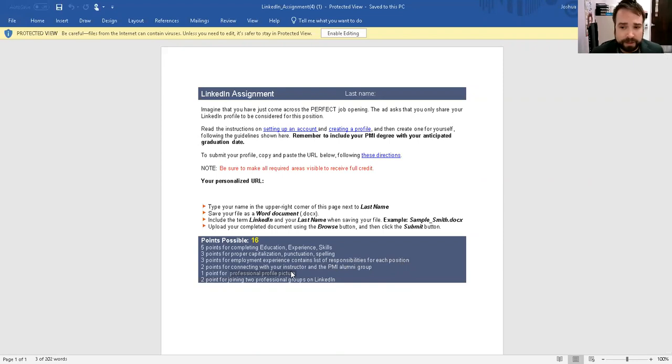I get that, but if you're not comfortable with having your picture, people will maybe do, sorry, class bell. People sometimes do like their initials, like a nice little picture of like mine would be a J and a C, something like that. Just something professional so it's not that weird blank gray picture. 2 points for joining 2 professional groups on LinkedIn, 2 professional groups that interest you, relate to your field or your field of study, whatever it is. I'm not super picky on this assignment at all. It really is just to try and kickstart your professional network.